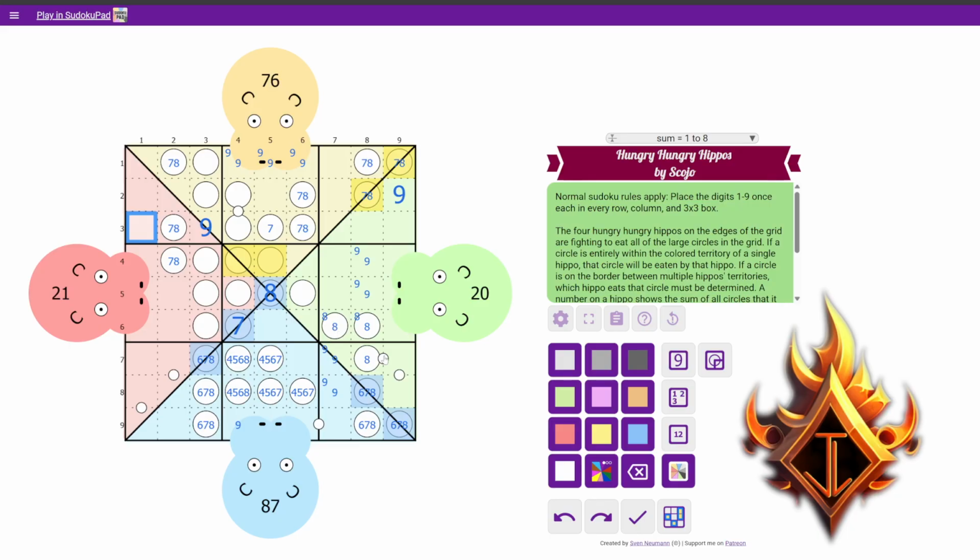And now to start forgetting things. So with the 20, well, first off, we can do some more down here, because this is a 6, 7, 8 pair. And 4, 5 are in this bunch. So this can only be 1, 2, or 3. And it can't be 9, because an 8 would be here. It belongs in the circle. Okay, so this is a 1, 2, 3, or 4.